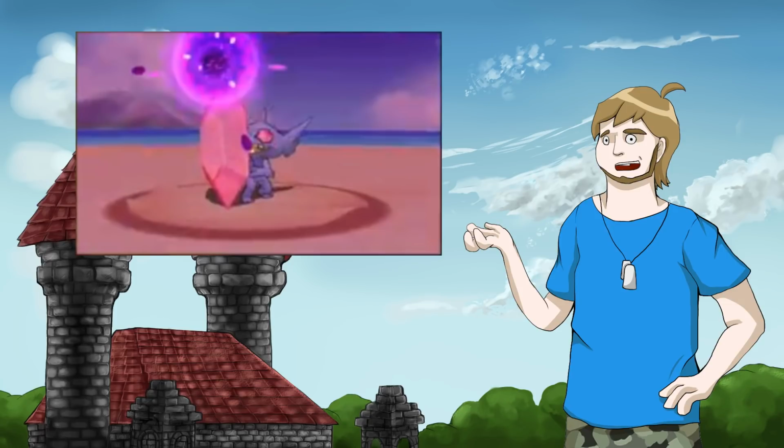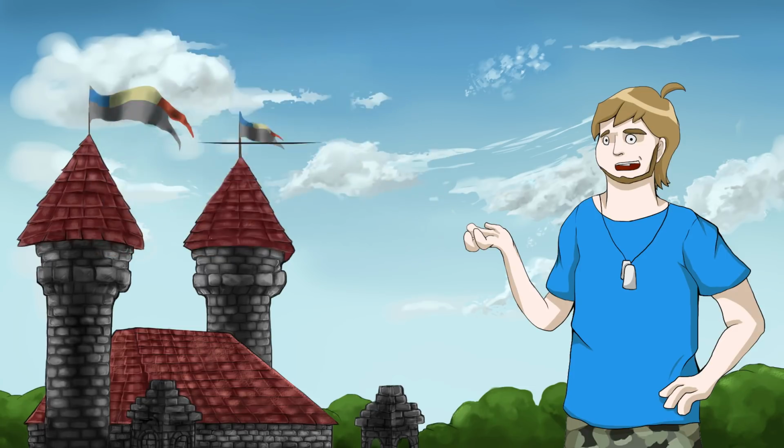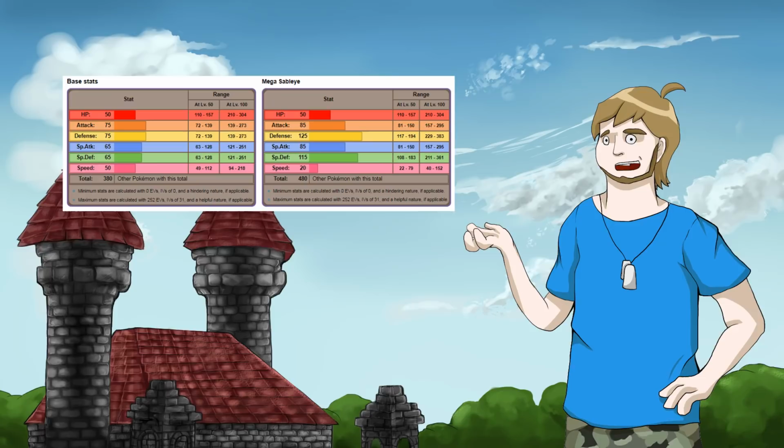I admit that I didn't look into stats much for this list, because like I said, I don't really play competitive, so I didn't really want to go too deep into that. But I felt the need to check Sableye's. And as I hoped, its defense and special defense are much higher as Mega Sableye. With the fitting type, ability, stats, along with the great design, Mega Sableye had to be my number 2.